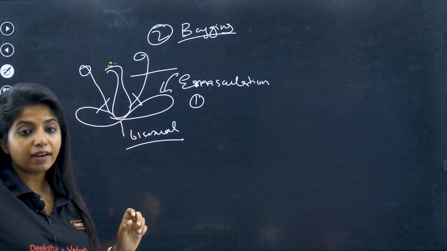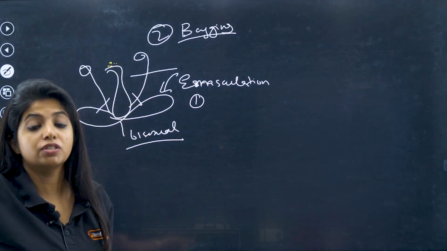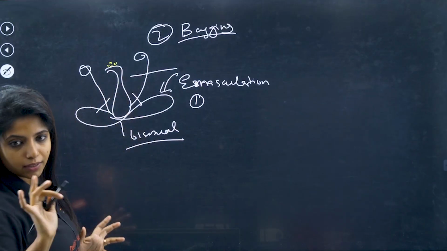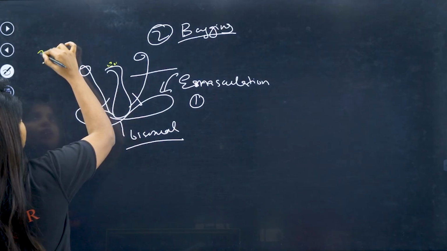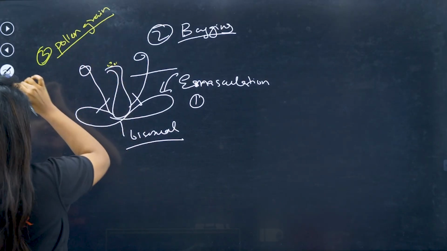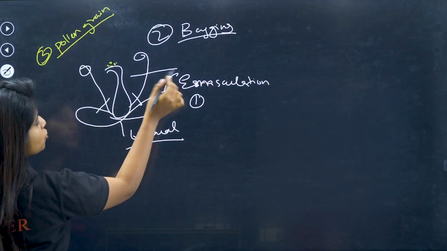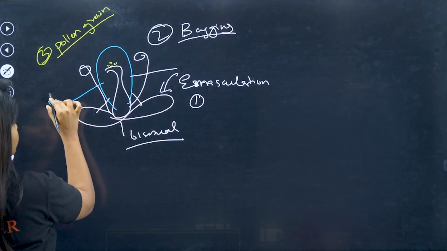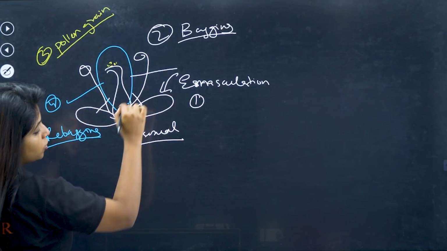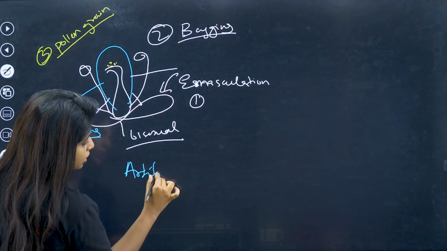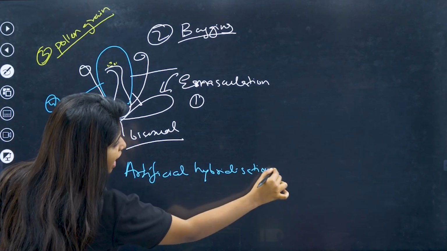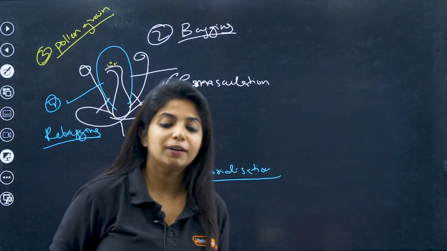For example, I took a plant which is really good with what? Resistance to pests. So I took that plant's pollen grains and I put it over here. I have to look for the species and everything that is there. But anyway, I did that. So the third one will be what? I will provide pollen grains from the desired plants. And then, my dear children, again I don't want any other pollen grains to come over here, so I will do the fourth thing, which is known as rebagging. Together all these processes, you call as artificial hybridization. Artificially you are going to produce hybrids. That is why it is known as artificial hybridization.